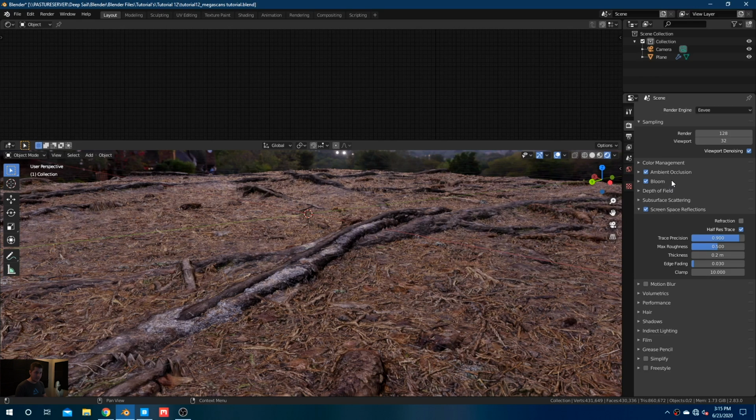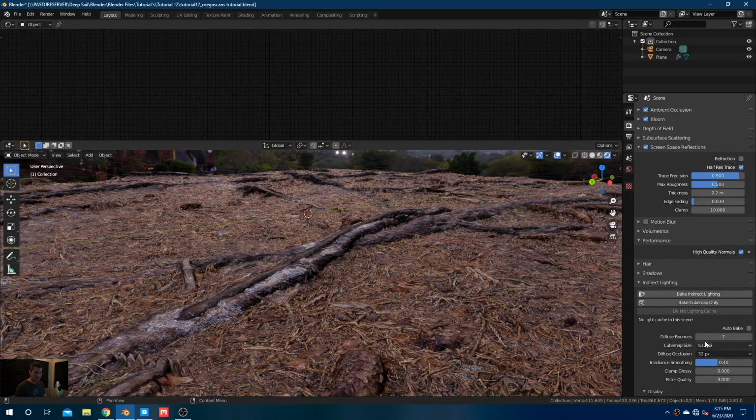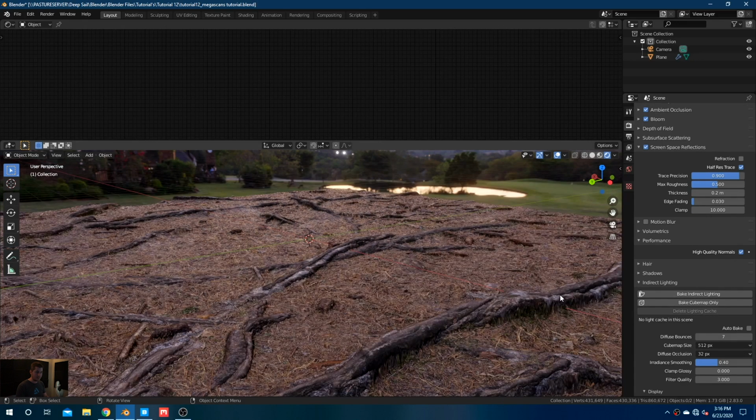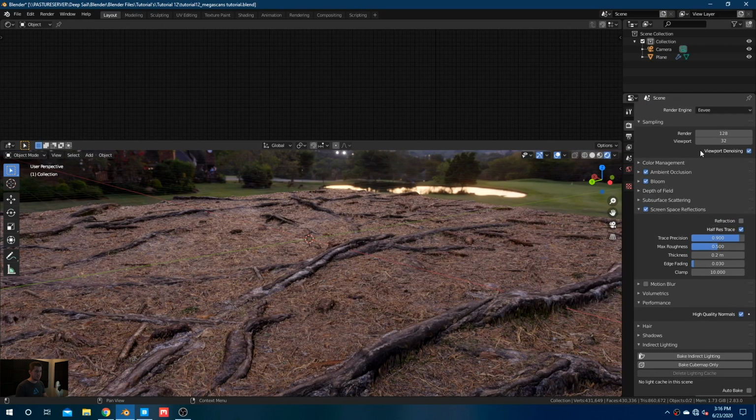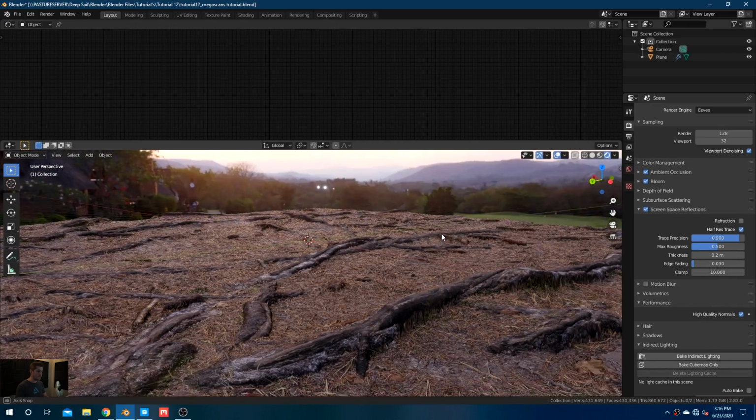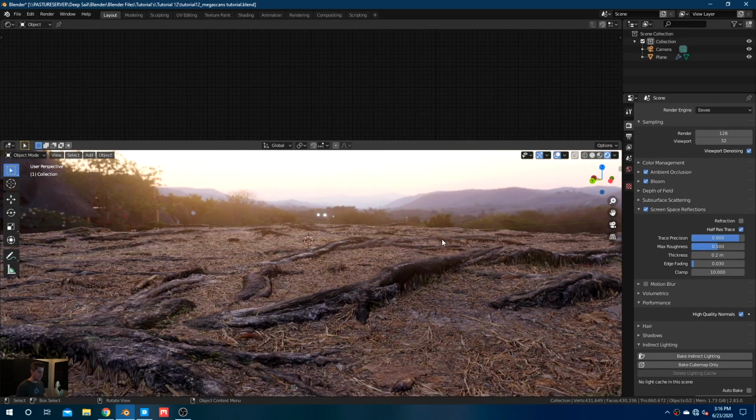And after that, we'll delve into the indirect lighting later on when we actually set up our cube map or whatever that thing is called. But yeah, I think that is pretty much it for the settings. So your viewport should be looking about like this now. So let's go ahead and add in the rest of our stuff here.